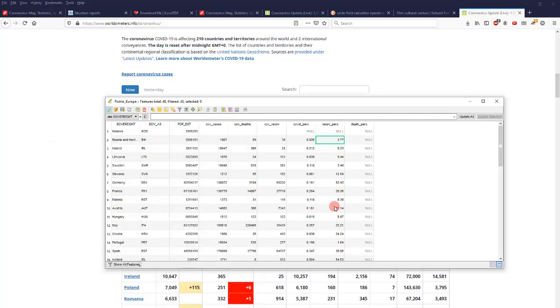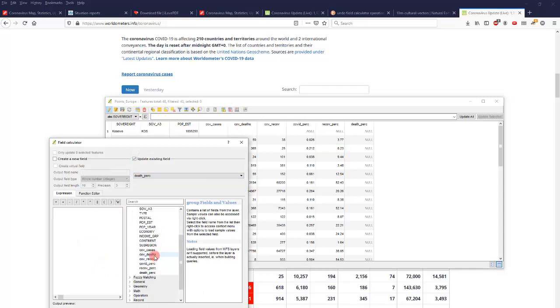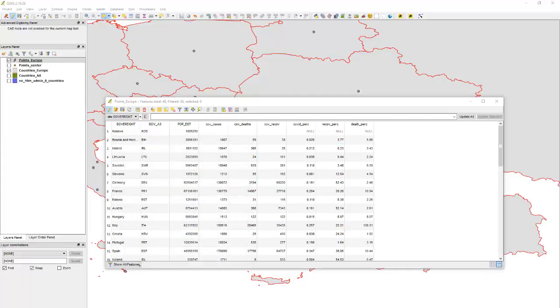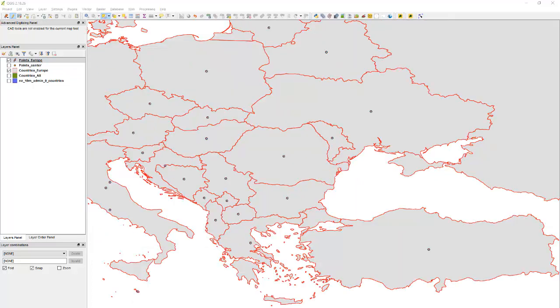You can see some countries have 52% of the cases recovered, and you can see it has 14,000 cases and already 7,000 are recovered, which is a very good case. And death percentage, we will calculate it by going to the existing field death percentage, and in fields and values we will use COVID deaths multiplied by 100, and divide it by cases, and that will get us the percentage. And after entering the percentages, now the fun part begins. We will make charts and symbolize correctly the percentages and the cases. Now, first the easiest. Let's do a map like this.